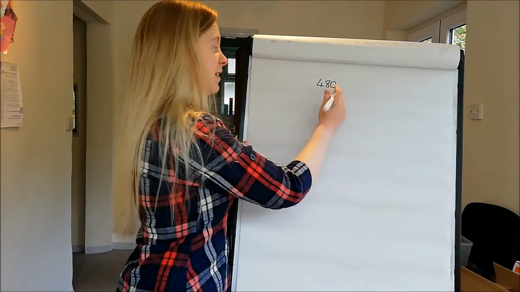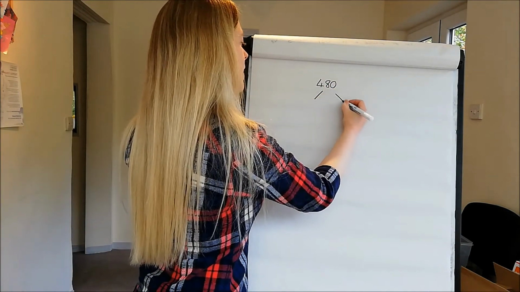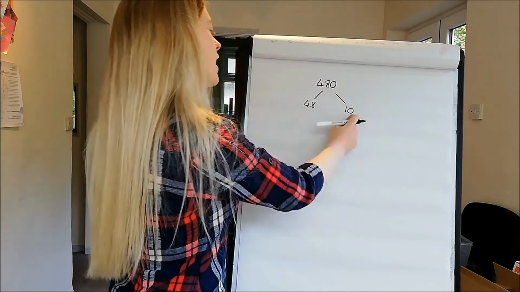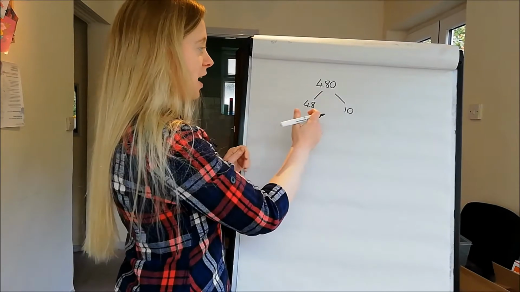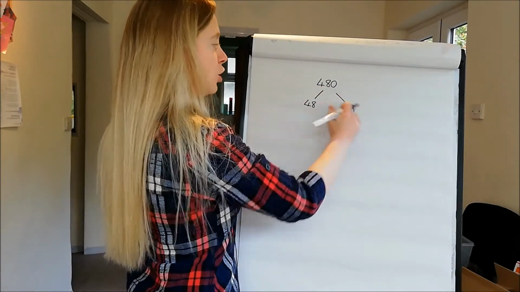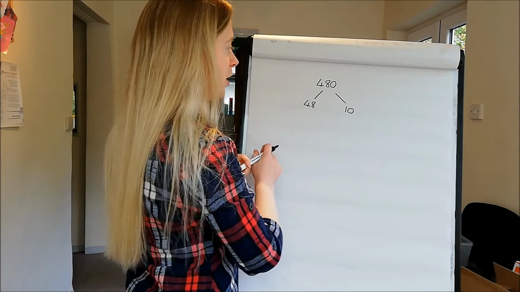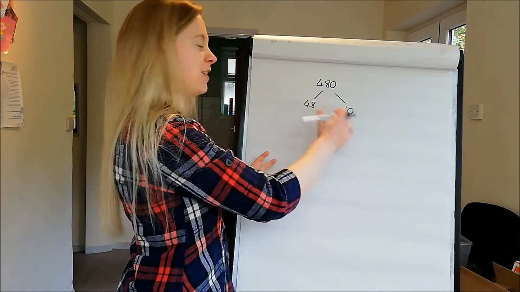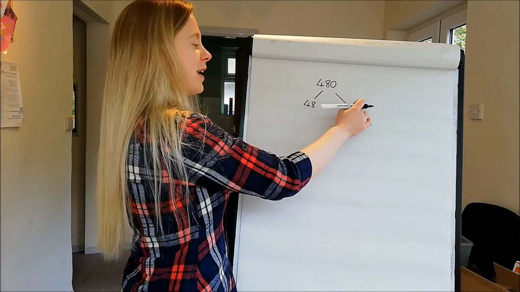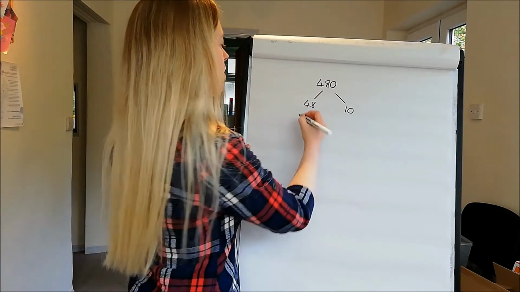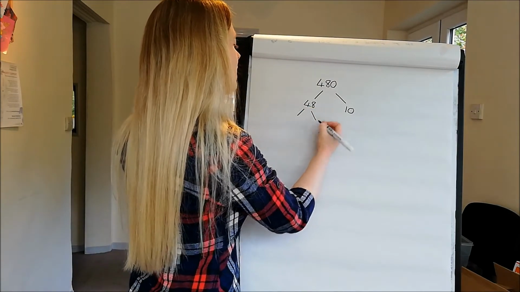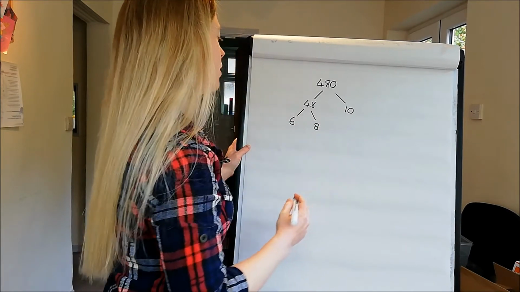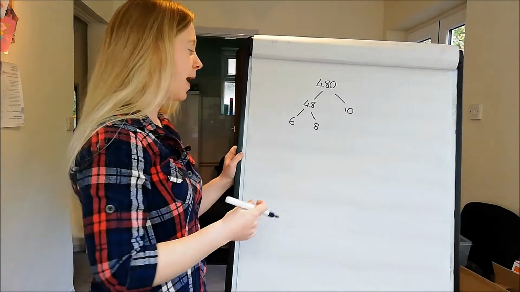And then because that ends in a 0 again, I can make life a bit quicker by choosing 48 and 10 in my tree. But if you didn't realise that in the exam, if instead you went for 2 and 240, or you went for 80 times 6, you'd all get the same answer in the end. It's just a bit quicker if it does have a 0 on the end to use 10 as one of them. So I can break 48 down, and I'm going to go for 6 and 8. But if you went for 12 and 4 or 3 and 16, that would be fine as well.